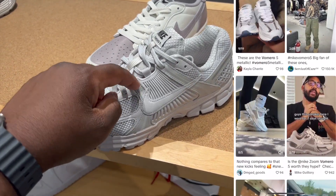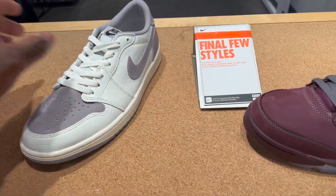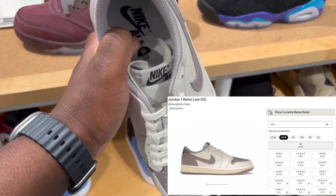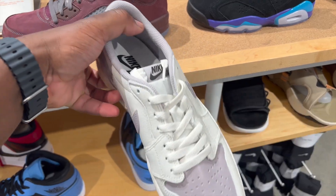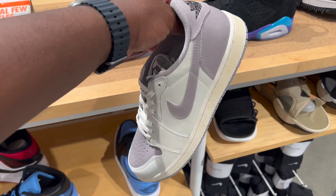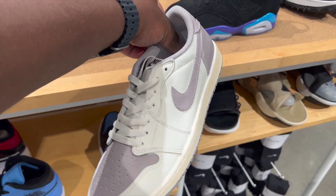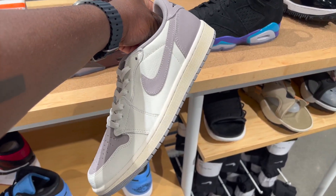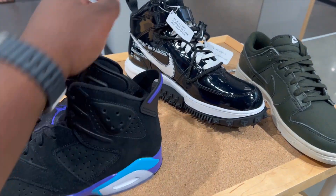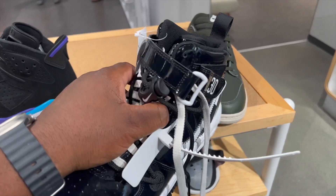Don't sleep on Vomeros — I've seen specific colorways sold out in plenty of boutique shops. These kind of look like — I've seen some renders of people trying to make them look like Travis Scott customs. Definitely not a bad cop, maybe a five to ten dollar profit, but a nice sneaker to put somebody in if you have some extra money to spend.